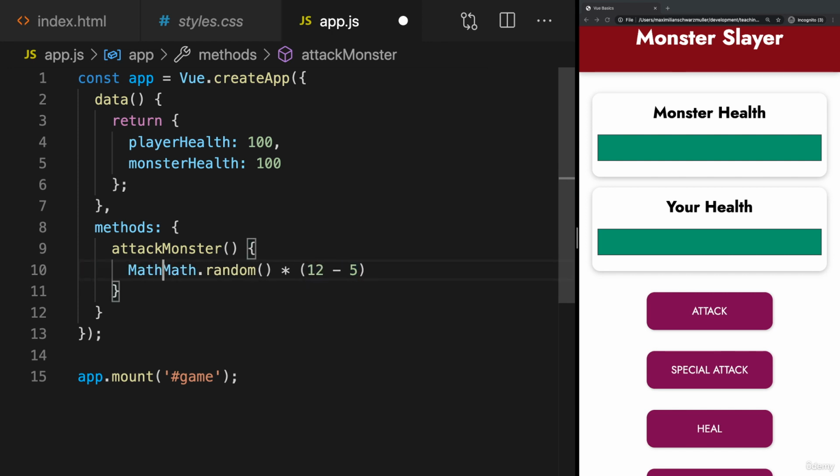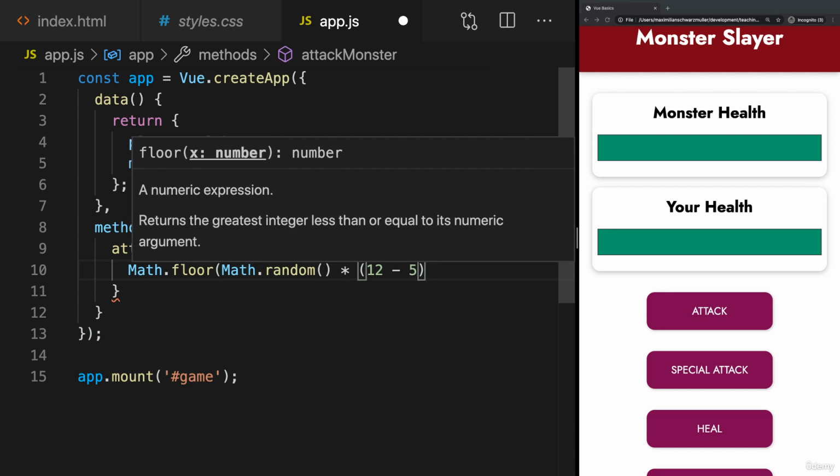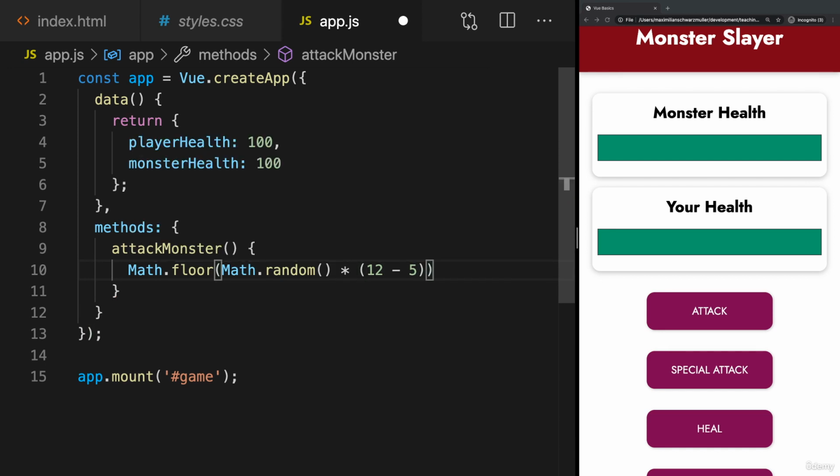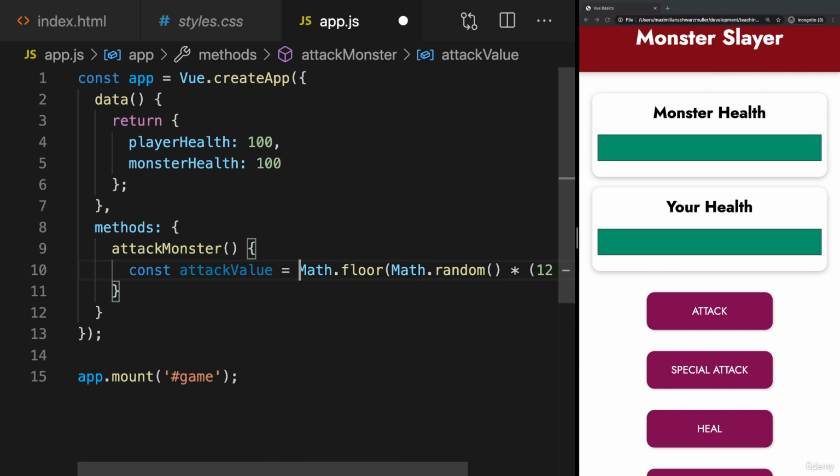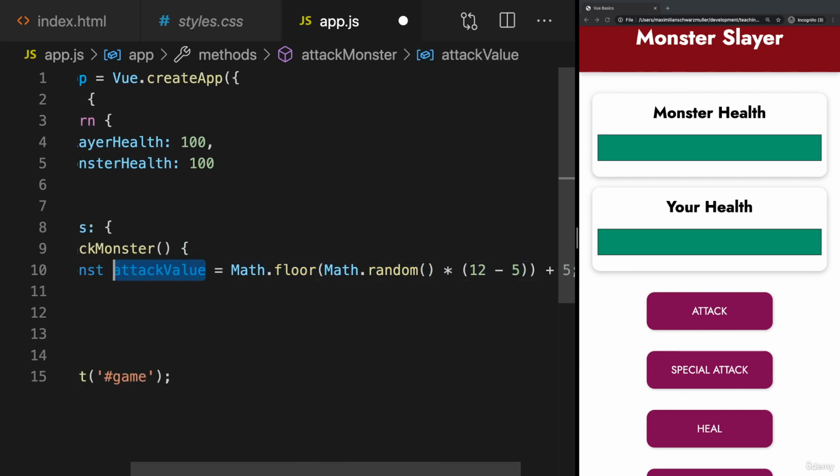And then we take the floor of that to round it down so that we don't have a number with a decimal place, but we have an integer number instead, and we add the minimum again. This is a formula for calculating a random number between 5 and 12. So this will give me my attack value, let's say, by which I want to reduce the monster health.